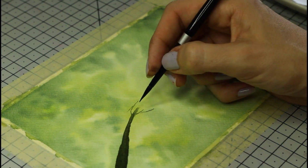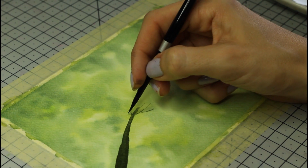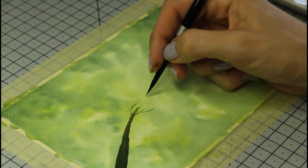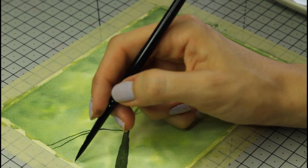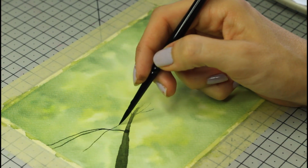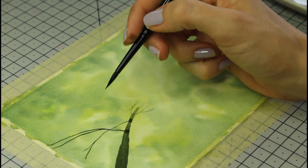I'm switching to my Silver Brush Black Velvet paintbrush. I like it because it has a very sharp tip and it really helps with detail. I'm going to paint the trunks and branches first. Remember, we have a base for the foliage, so we'll worry about the details later for that part. I'm using my brown shade now.